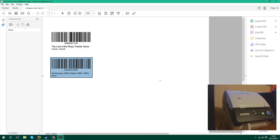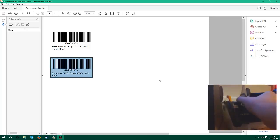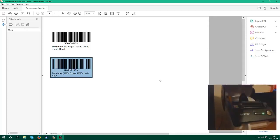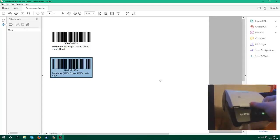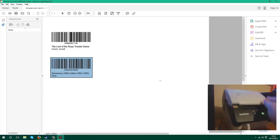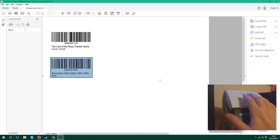You could also do the same with shipping labels. Obviously, you would probably need the larger width labels, but you could quite happily take a snapshot of, say, a Hermes label or a Royal Mail label and just print them on the larger labels. I'm only using the second largest. I think it goes three more times up. Yeah. And the Brother QL uses DK rolls. So yeah, that's how you would do it.